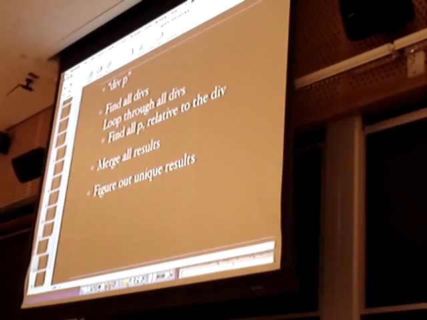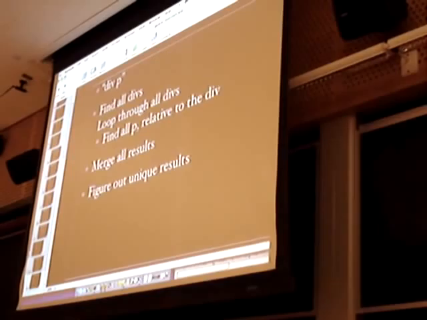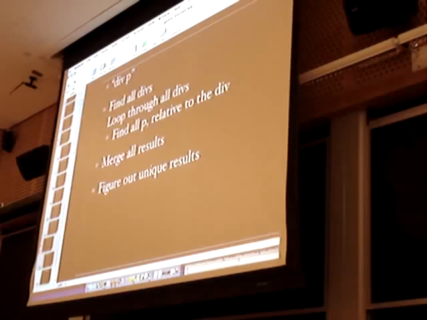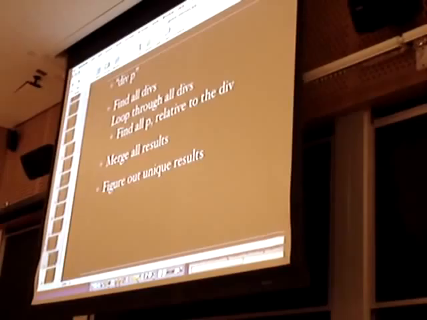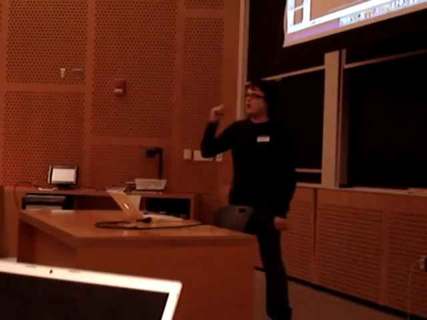The merging is essential, but if there wasn't any uniquing, you'd end up with these massive piles of results. People like to put divs inside divs inside divs, and so you end up having duplicate results all over the place. When you only expect maybe 10 results, you might end up with 100 instead. And that isn't something that you want. So the bottleneck for all selector engines is right in those two methods.